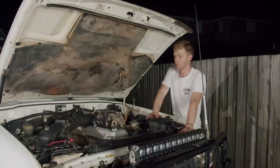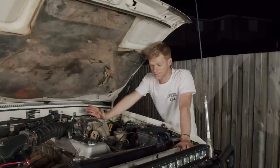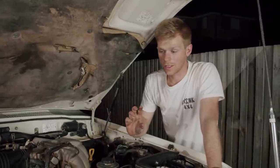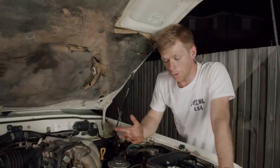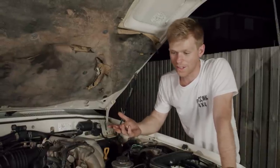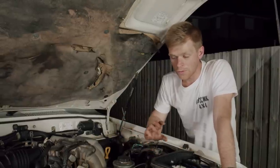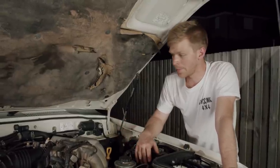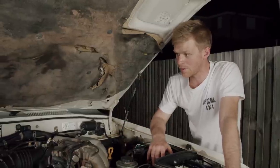I absolutely love the straight petrol setup. What we did to make this run a little bit better than factory is advance the timing — that's the point where the spark plug ignites on your compression stroke in your combustion chamber. From factory they come fairly conservative, fairly retarded — at about 3 degrees before top dead centre. I've advanced it and it's now running at around 12 degrees. It means I only run premium fuel, but there's a small power gain, and anything this old girl can get in terms of power moving this big thing, we'll take.